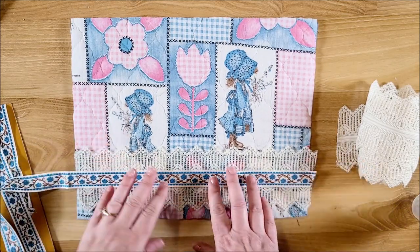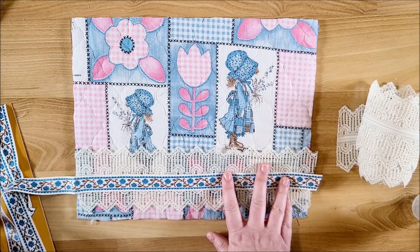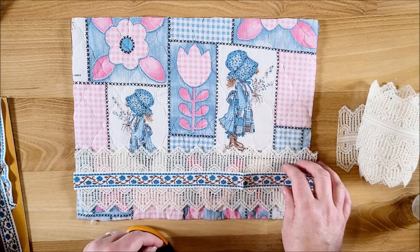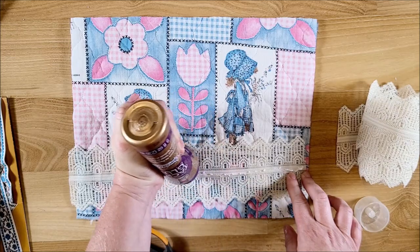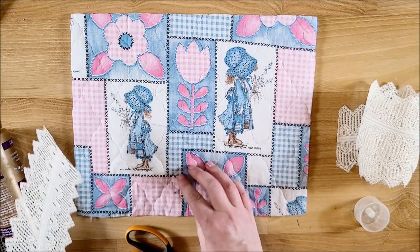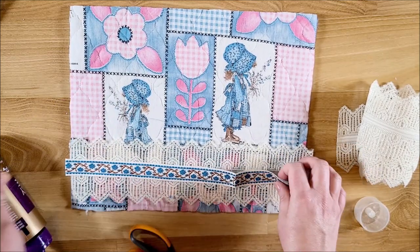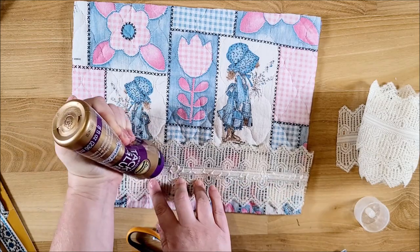So now I added some of my lace and this vintage trim. I'm just cutting the pieces first to make sure I have the right length. And then I'll use my tacky glue again and glue those down. I could have sewn these on, but I didn't think about that when I glued it down. But I still love the way this turned out. And I do sew the edges of the whole cover, so it does have that sewn element on. I'm just putting glue down for the trim. I'll glue that piece down.